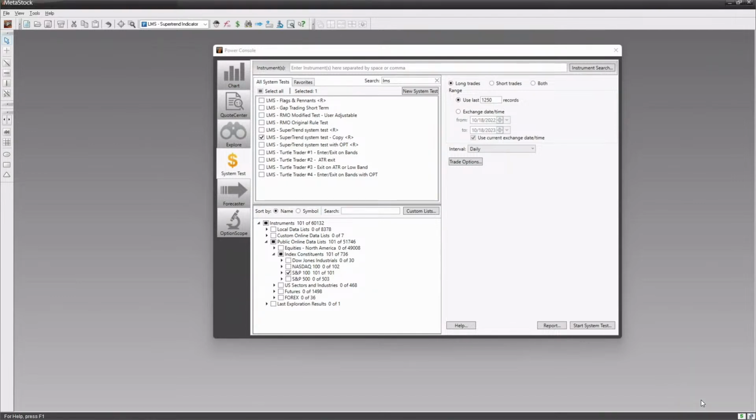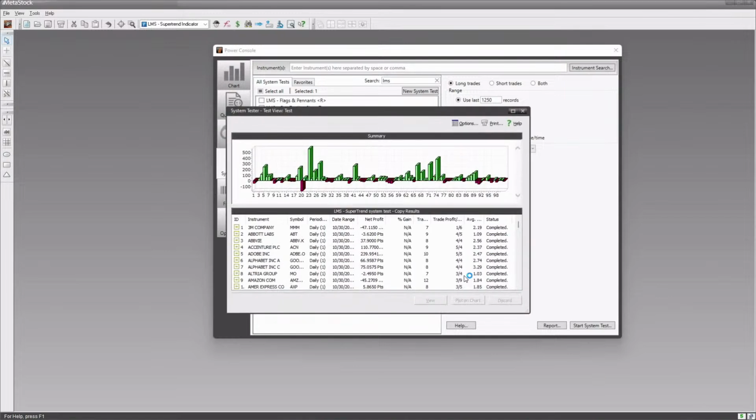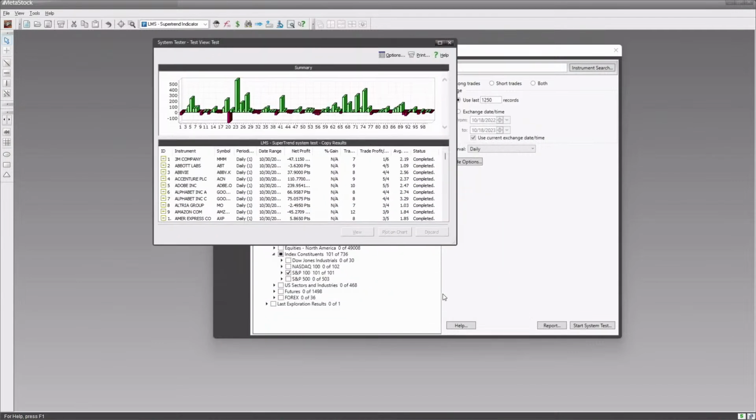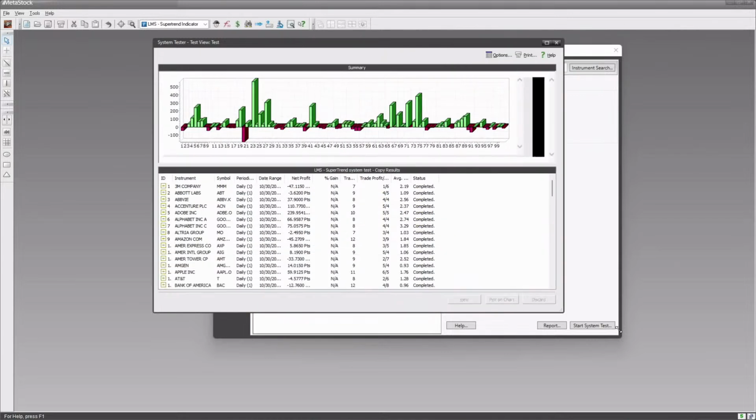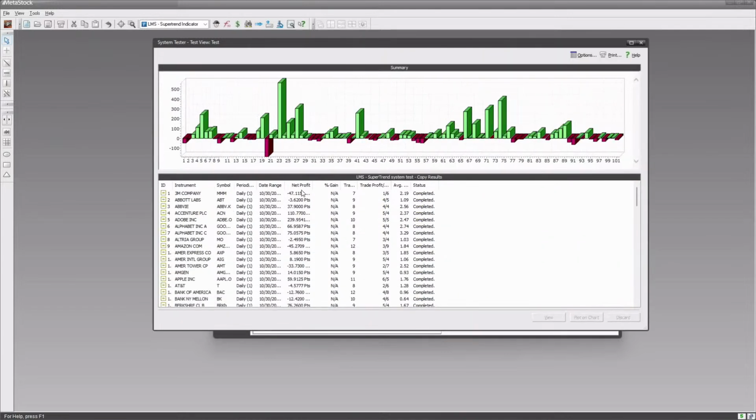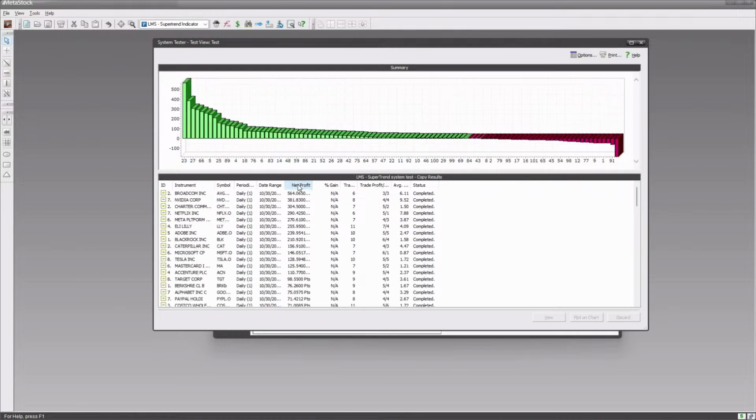But what you can also do, of course, is rather than running it on an entire group, if you are only trading NVIDIA, Amazon, whatever, then of course you can customize to just those securities. But what I want to see in this case is how it did on the entire group. So I'm going to expand this window, and then we'll sort, for example, on the net profit here.